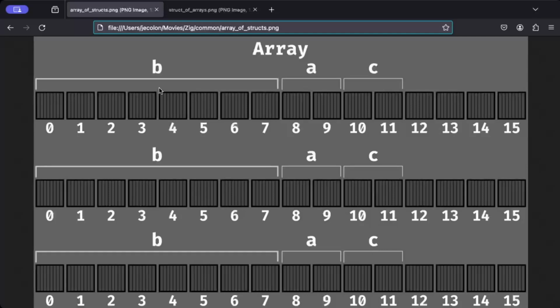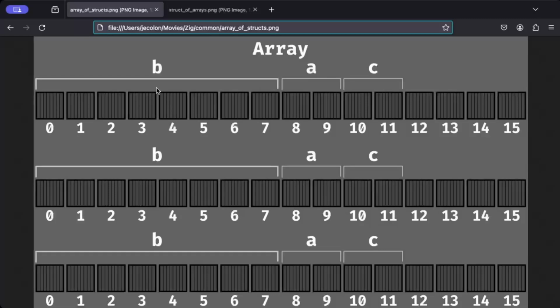Since it's a normal Zig struct, Zig can reorder the fields to make the most efficient use of the memory. If you recall, if we were using the C ABI type of struct, the extern struct, it would take up 24 bytes instead of these 16, because you can't reorder the fields in that case, and you would be using more padding. But since it's a Zig struct, it can reorder the fields, and that's what it's going to do.